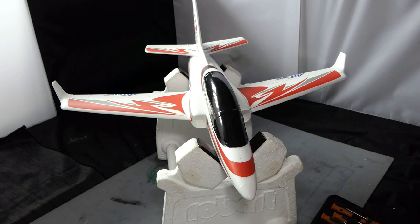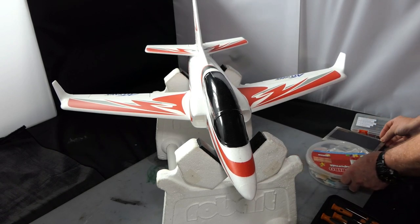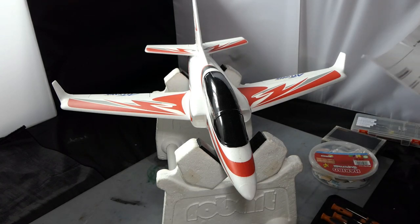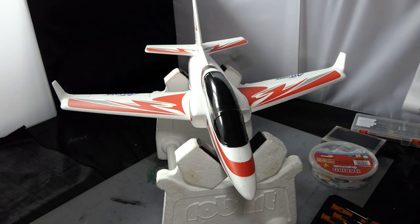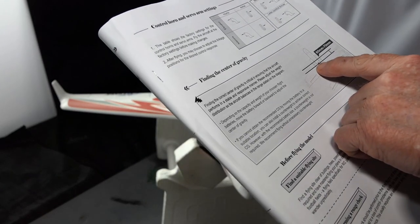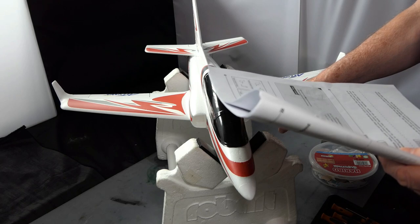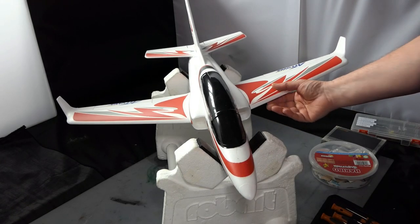Let's see where the centre of gravity is on it, shall we? It's 70 millimeters from where the wing connects to the fuselage back. So let me get that measured.